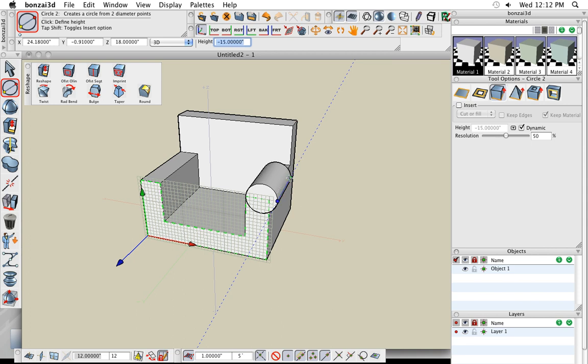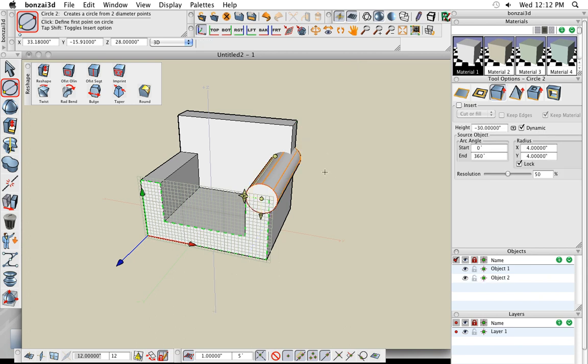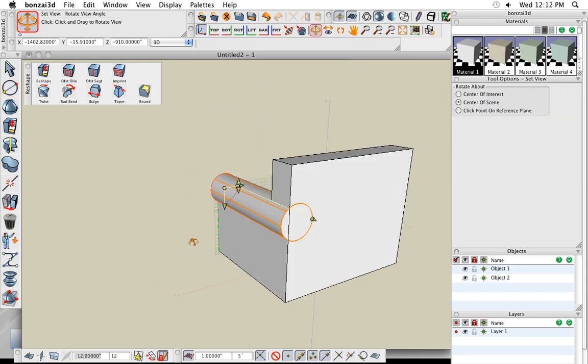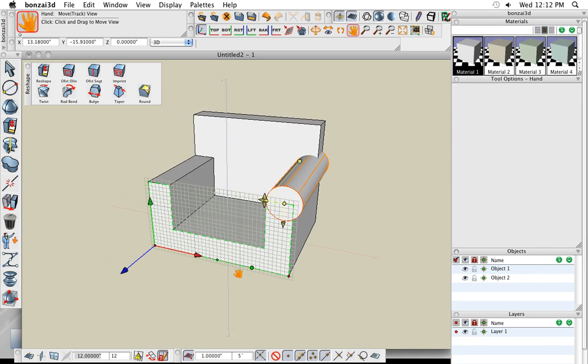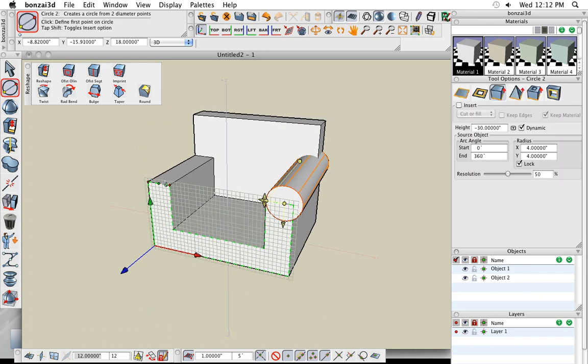Now, once the circle is done, it's trying to extrude that into a 3D shape. Move the cursor to the back of the chair. Now, see that green dot back there? My cursor is up in the top right corner of the chair. There's a green dot there. So if I click, you can see that the height has been automatically defined to be flush with the back of that chair.